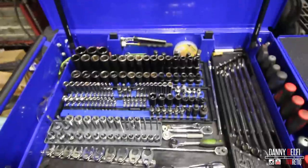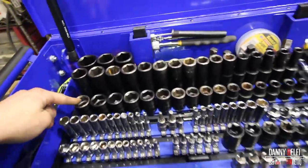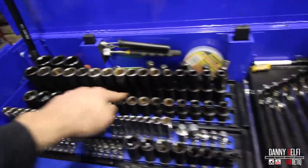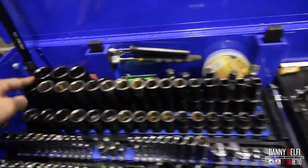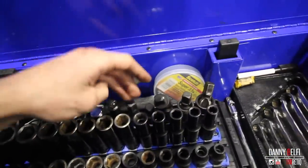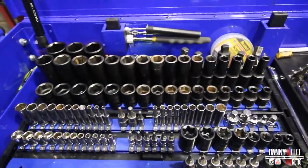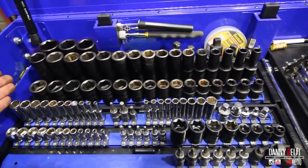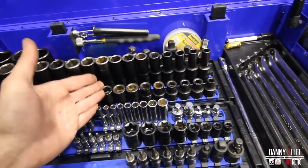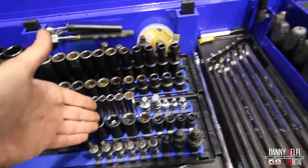So I reorganized my sockets and labeled them. Now I have 24 all the way down to 9mm with no skips — the GearWrench set I bought as a whole, which also came with a couple bigger sizes in the back, an adapter, a couple impact half-inch extensions, half-inch wobbles, all on that one Earnest rail. All my metric sockets go from big to small. The American set — this is the only American set I have in here — quarter-inch from small to big, and then everything else big to small.